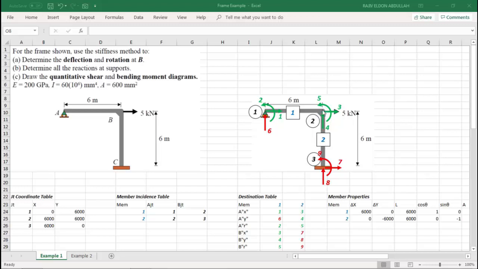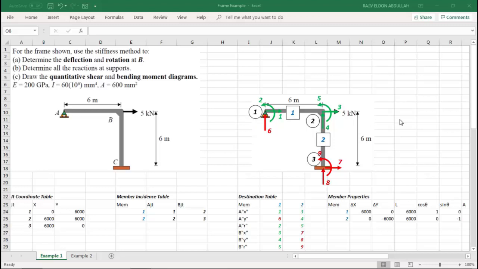So that's done. Then we move back again to joint 1. Then we number the support degrees of freedom. So this becomes freedom 6. Freedom 2, no support freedom. Freedom 3, joint 2, no support freedom. Joint 3, so we start with the horizontal, that's freedom 7. Vertical, freedom 8. And then rotation is freedom 9. Okay, so that's our analytical model. It's just a matter of transforming the information into tables.